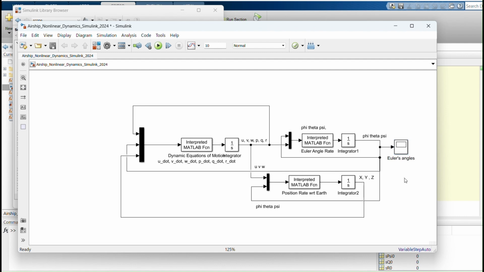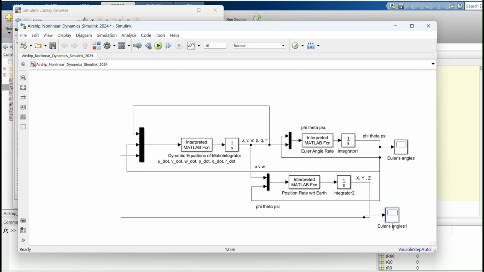Now one other parameter we can check is this xyz, that is the position of the vehicle as the Euler's angles change and as the time varies. So we'll copy and paste this. Now we have the same thing and we are connecting it with this. Keep in mind that after the integration it is showing xyz position, not before that. So connect accordingly. That means if you want to print xyz, then connect on the xyz wire only, and if you want to print x dot, y dot, z dot, then you can connect over here.